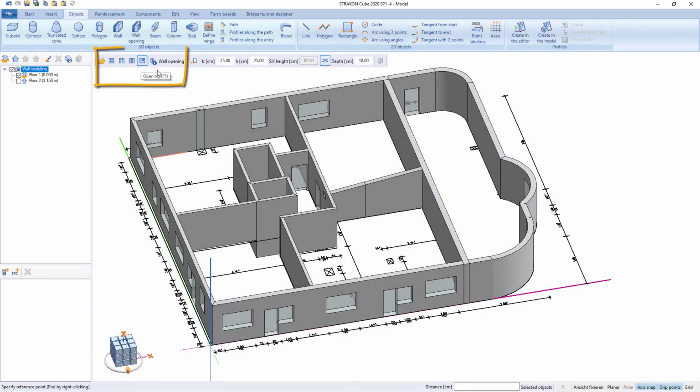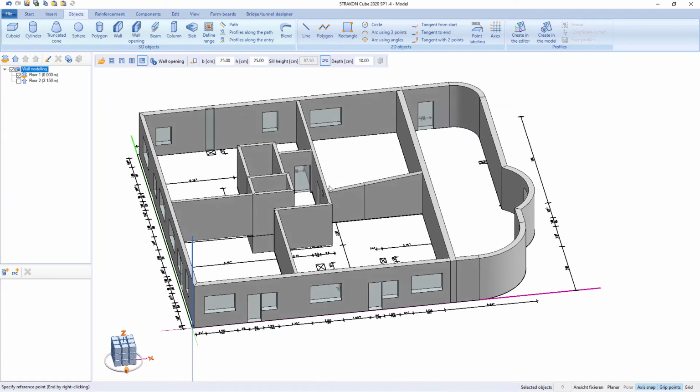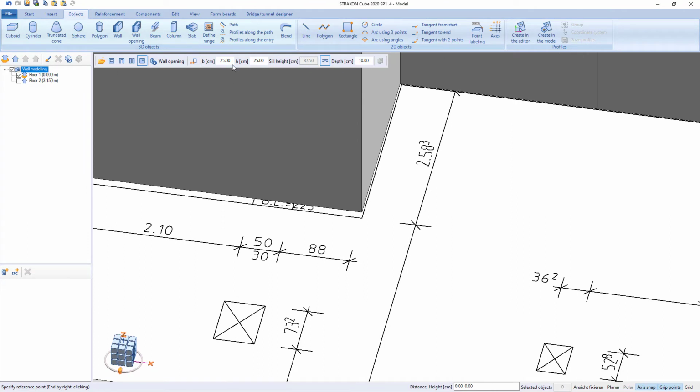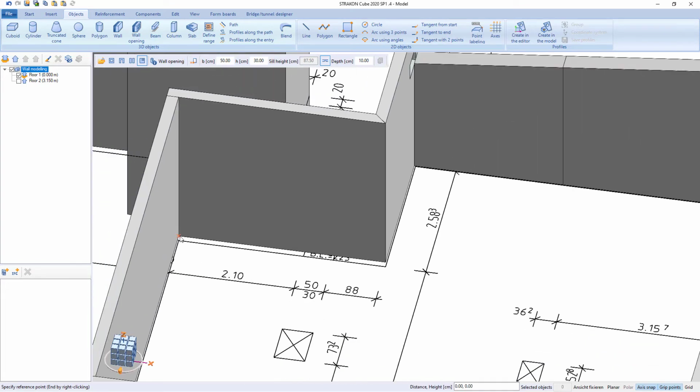The last wall opening option is Create Opening. I enter width and height of the opening, and determine opening position in the wall. As well as I specify a reference point and enter a distance and height of the opening.